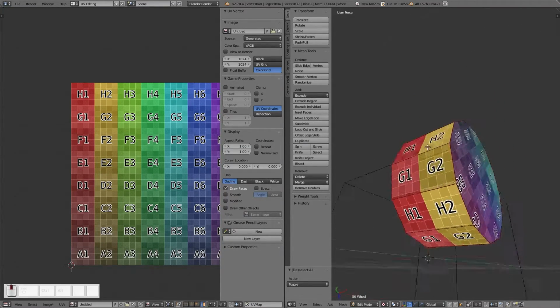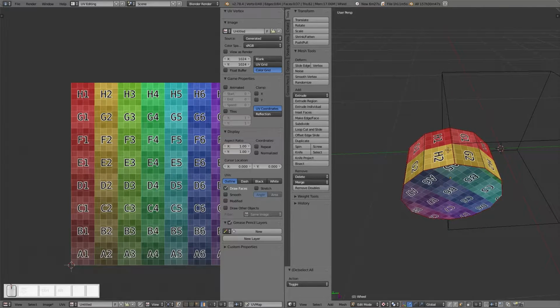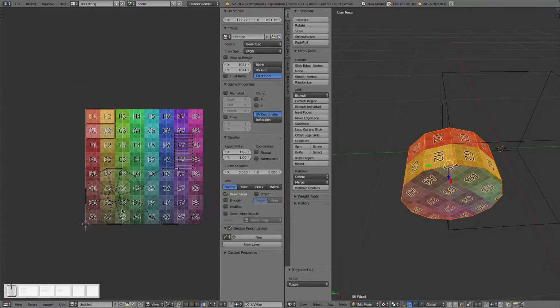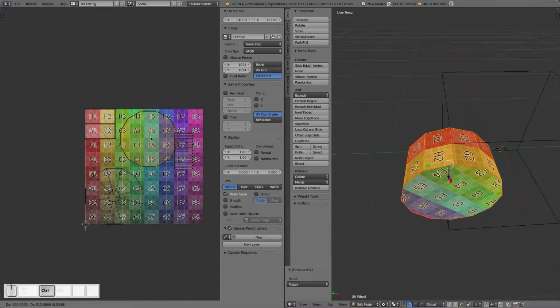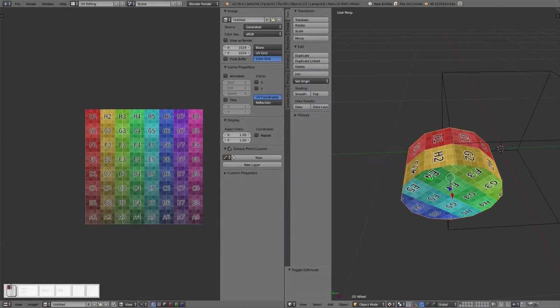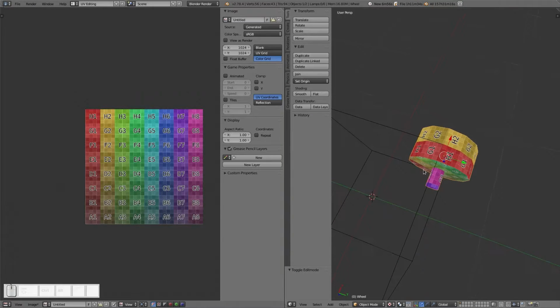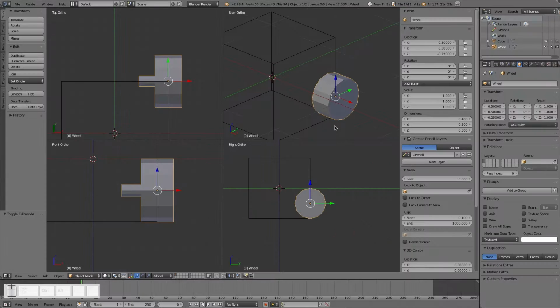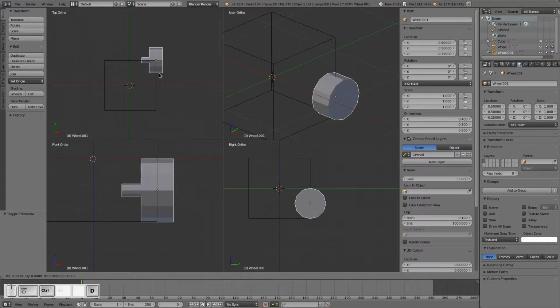Perfect. So the tire tread repeats, which is fine and dandy. Inside of the wheel, the outside of the wheel, we might want to draw on a hubcap or something onto that. The axle, that's just going to be a dirty metal color. And I'm not even going to actually texture this, but I just wanted to show that. And like I said, I want to make sure we do that before we go ahead and duplicate these, because otherwise we have to do this 4 times.